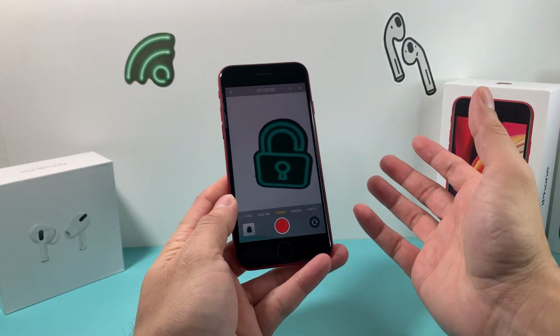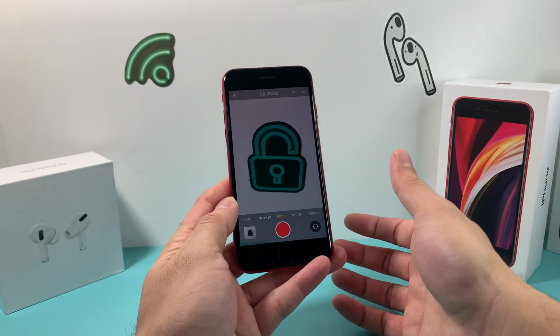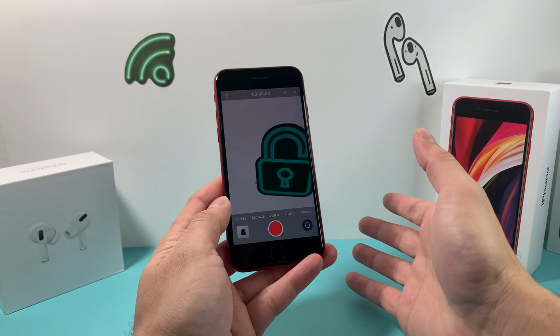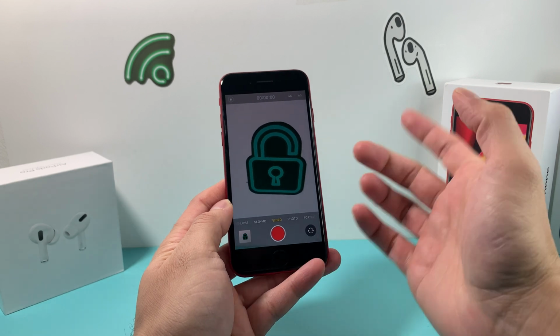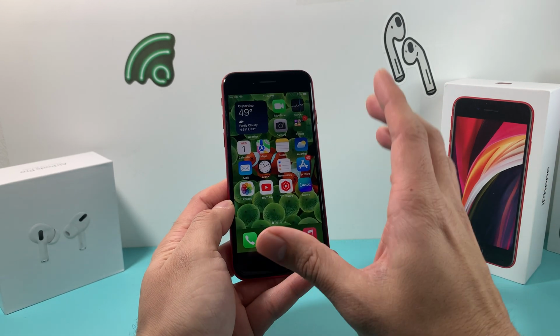But if you look at a new phone, the iPhone 14 lineup comes with things like cinematic mode and also action mode, or photographic style, which are some of the updated features on the newer phone, and things like night mode aren't available here. But for the average user, the iPhone SE camera is a decent camera, we would say overall.